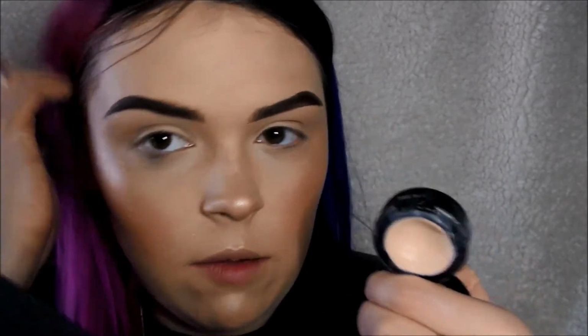Cleaning up my brows, I normally used to use Prolongwear concealer, but then I realised I had this little guy in my makeup and I literally just don't use it, so now I found a use for it, which is carving my brows. It's the Studio Finish concealer, which is a nice creamy pot, which a lot of people do actually use for brows. This is just super light for me, but I make it work.